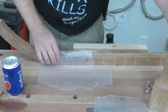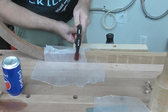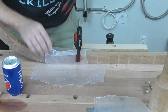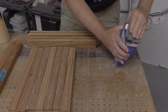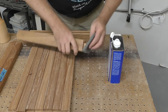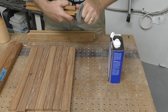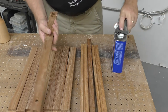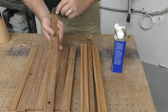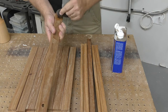The half laps can now be clamped together using epoxy — wax paper keeps the epoxy under control until curing, and if the joints are properly cut, just a couple of clamps are needed. Anytime you're gluing tropical hardwoods or any woods with high oil content, it's wise to clean all mating surfaces with acetone to remove the oils from the glue areas. On this chair, I did this for the half laps as well as all the mortise and tenon joints.